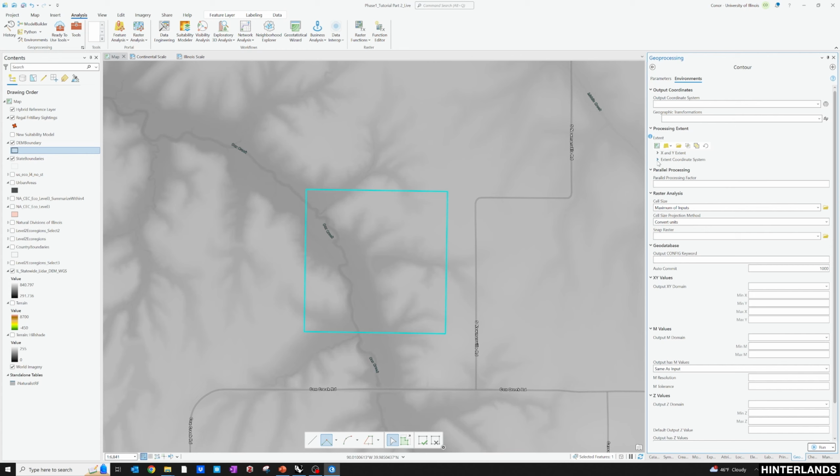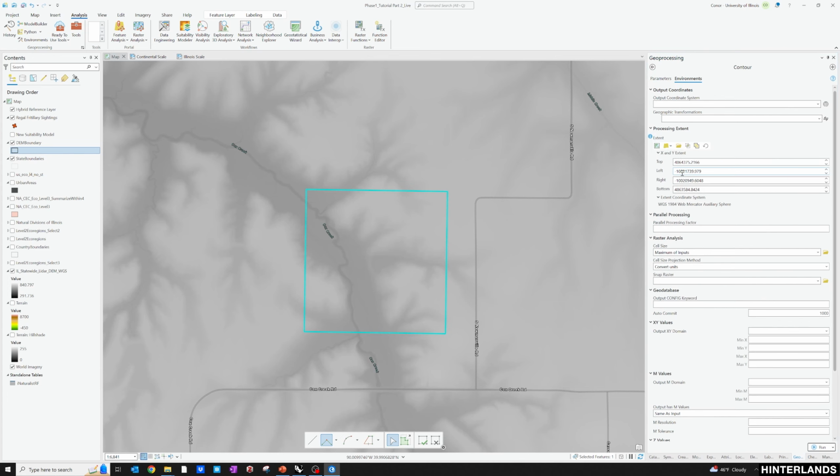And so to do that, we need to go under the processing extent options here and click on this layer menu, and we want to go ahead and select the feature class that we just created. So let's do DEM boundary. And so that'll be basically the clipping mask for generating the contours.